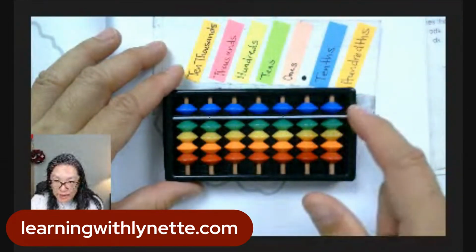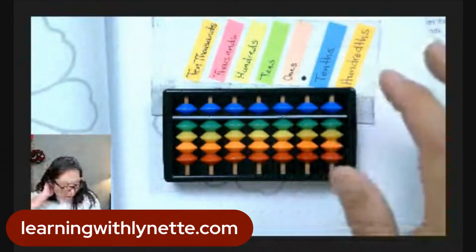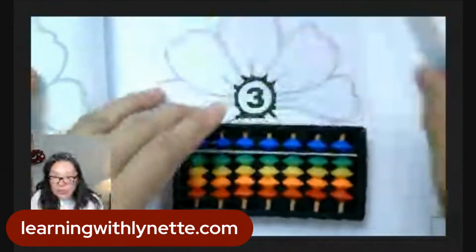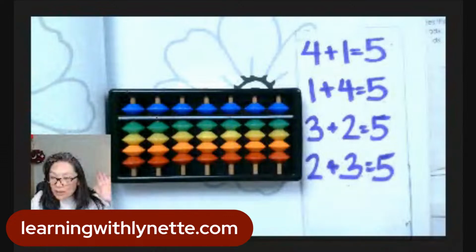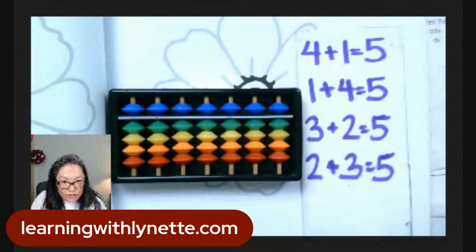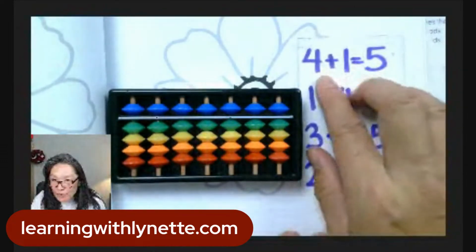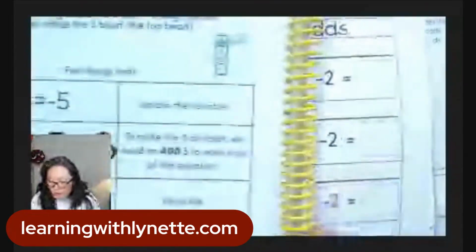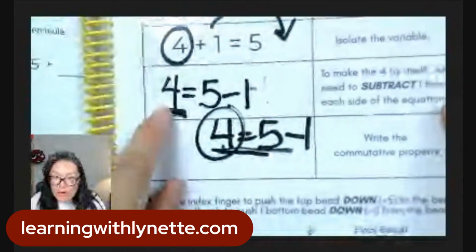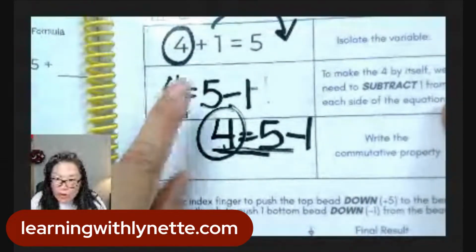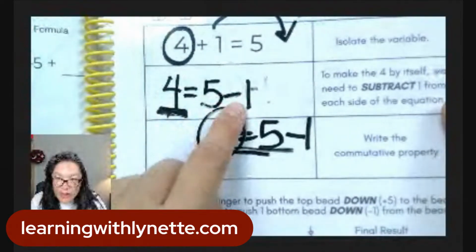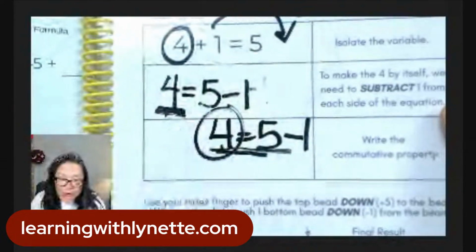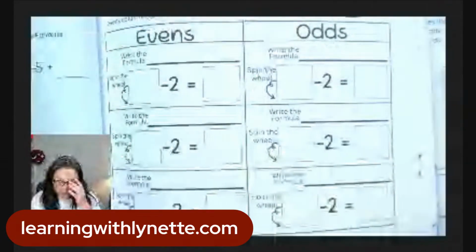So what we were doing is we were understanding how to make a 5, and what we do is we actually power up our knowledge, right? We power it up. So if we know the partner of 4 and 1 is equal to 5, we can modify it and we can utilize it. Now what we're doing is we're substituting. So if I have a 4, I can add the 5 and take away the 1. Now this is a formula that we would memorize. That's it. Okay.